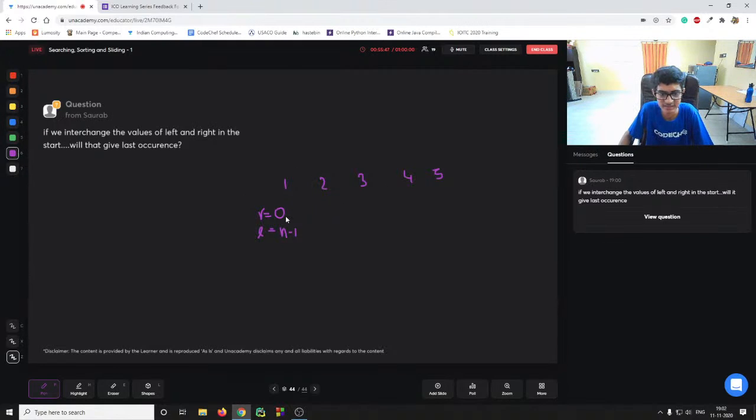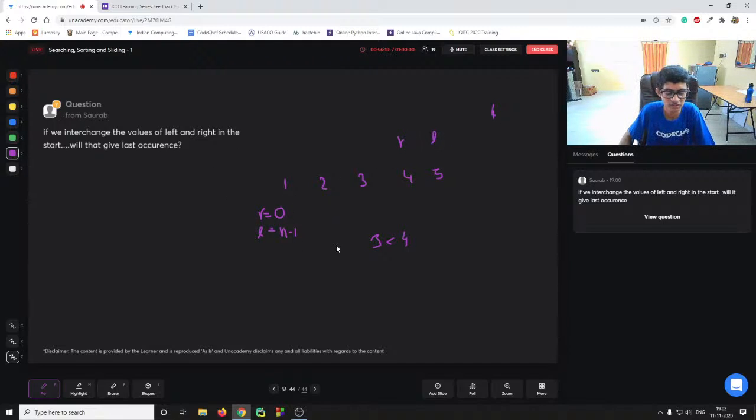So in this case, as you can already tell, this is going to be a bit wrong. Say we are searching for 4. When we take the middle, it will be equal to 3. So 3 is less than 4. So we are going to be setting L to this value and R is equal to n minus 1.